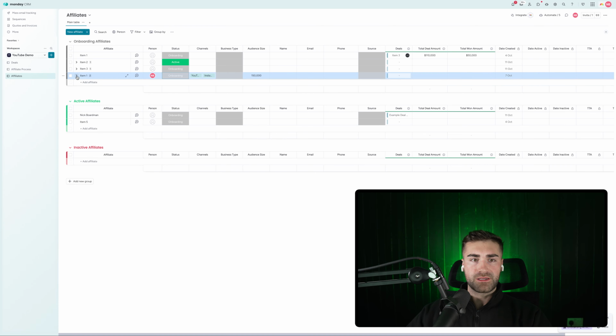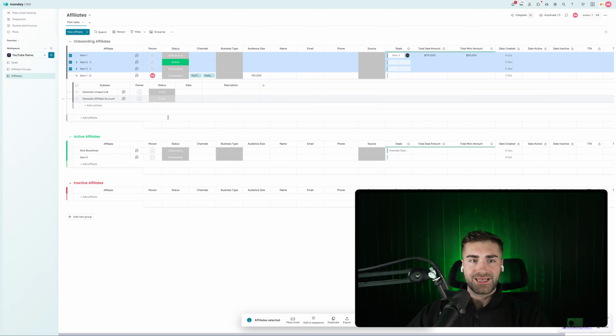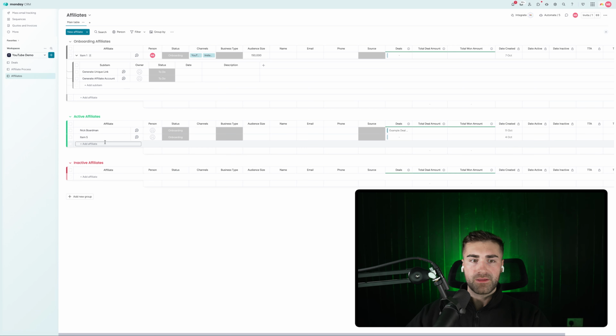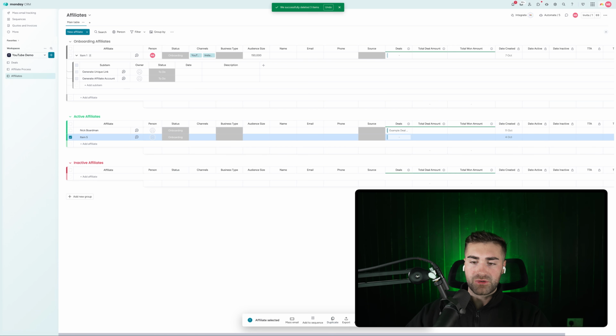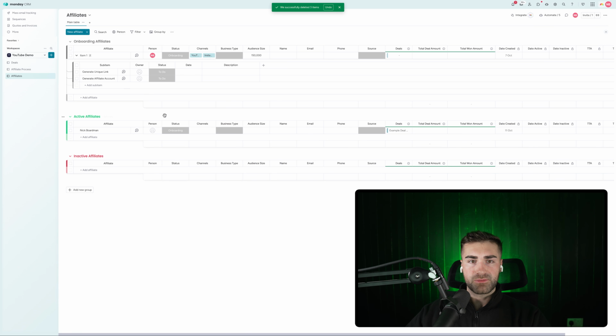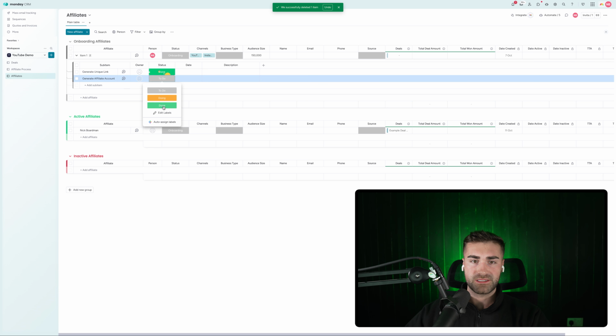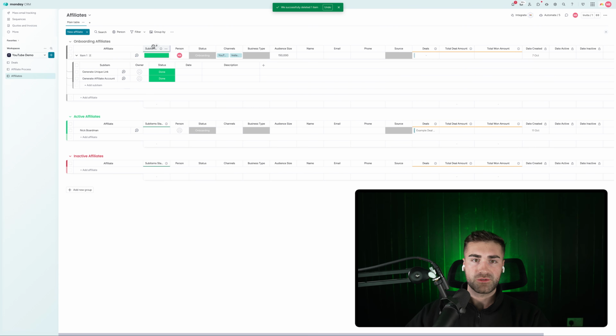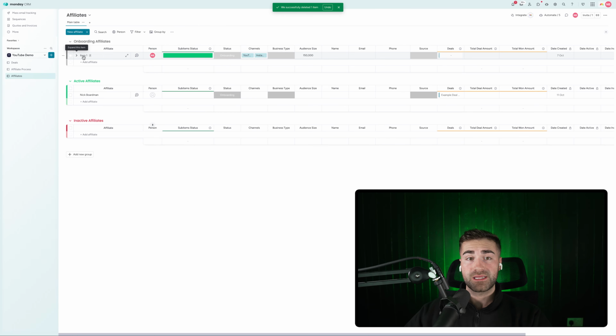And you can also see that the sub items have automatically populated now that a new item has been created on this board here. And then ultimately you want to get them into the active affiliates as quickly as possible by completing all of the different status options here. So obviously this is done, and then this is done. So now our affiliate is good to go. We can also show the summary on the parent item of the status of the onboarding based on the sub items associated with that particular affiliate. So I can see now that this is all done.